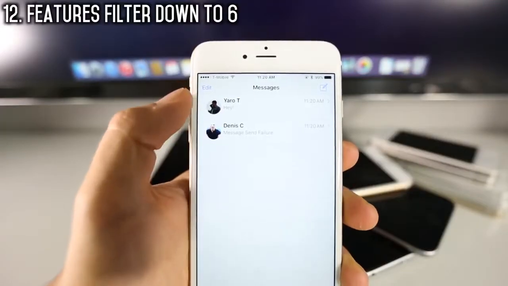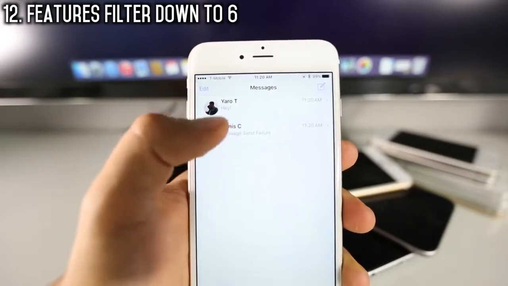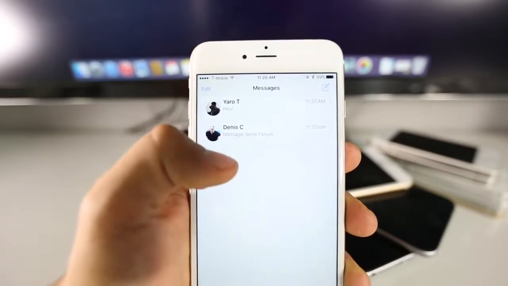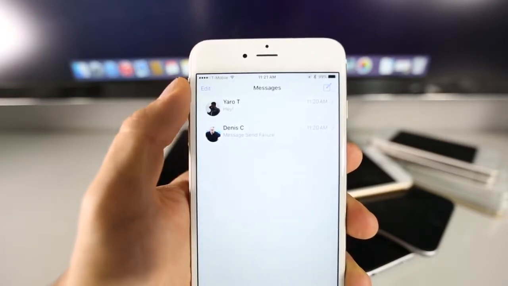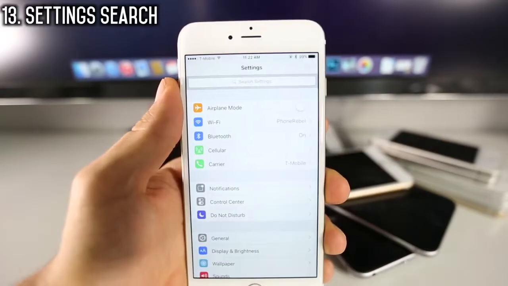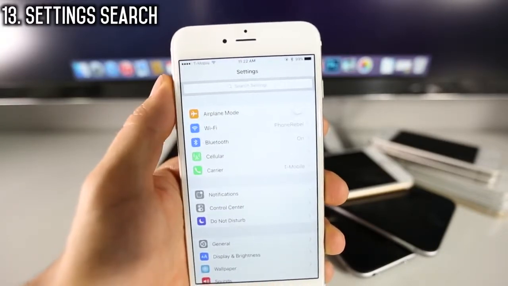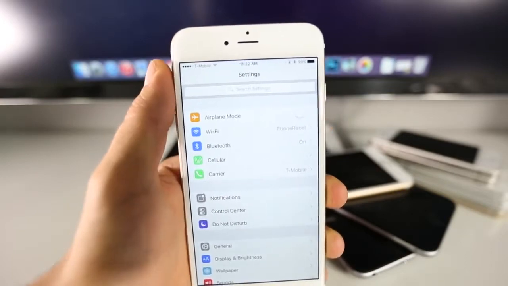So you guys know those photos inside of the messaging applications, contact photos? Well, now they're included on the iPhone 6. So update to iOS 9 and you'll get this awesome exclusive 6 Plus feature on your iPhone 6. With the ever expanding Settings app, all the new settings, it's great to have a search function, which Apple has so graciously added in this latest version.